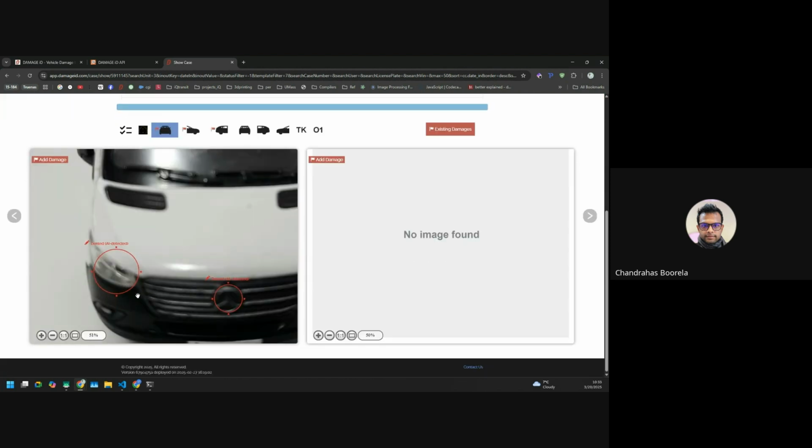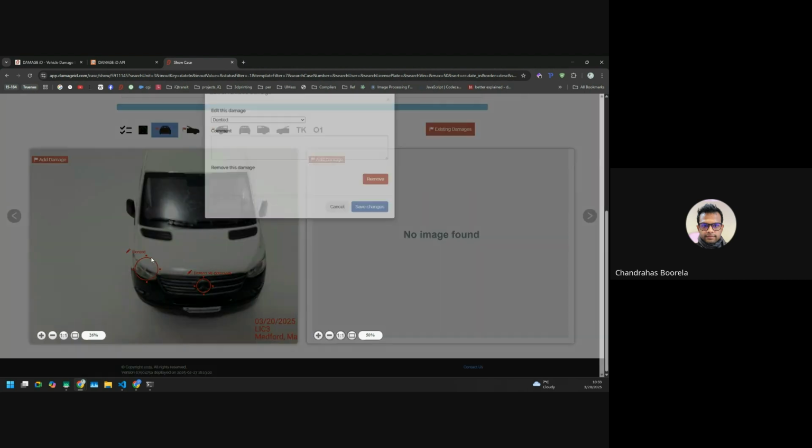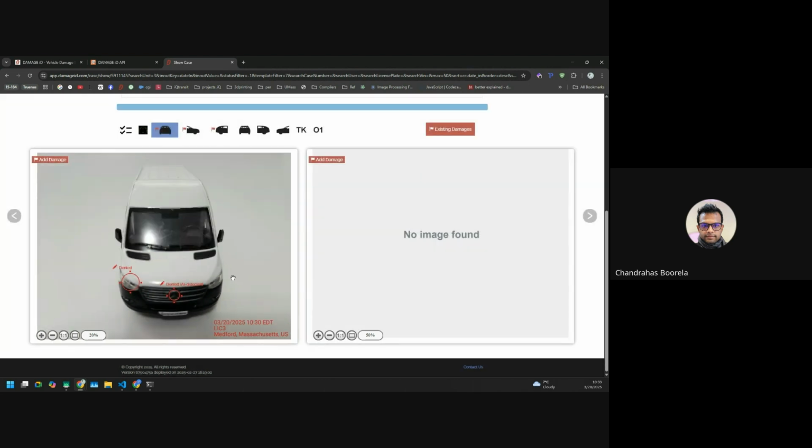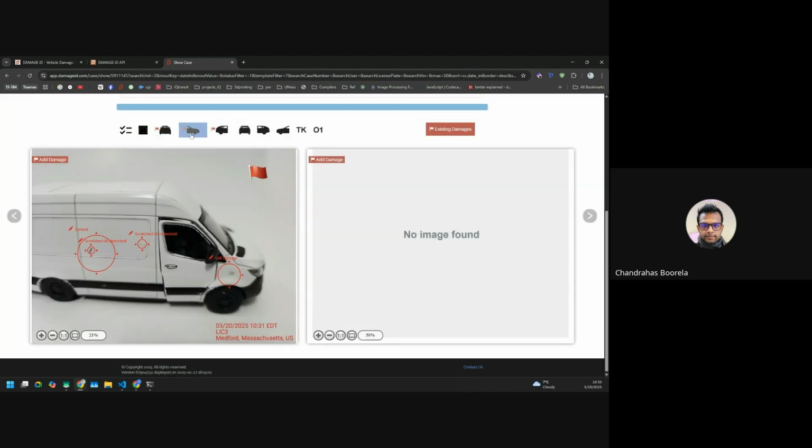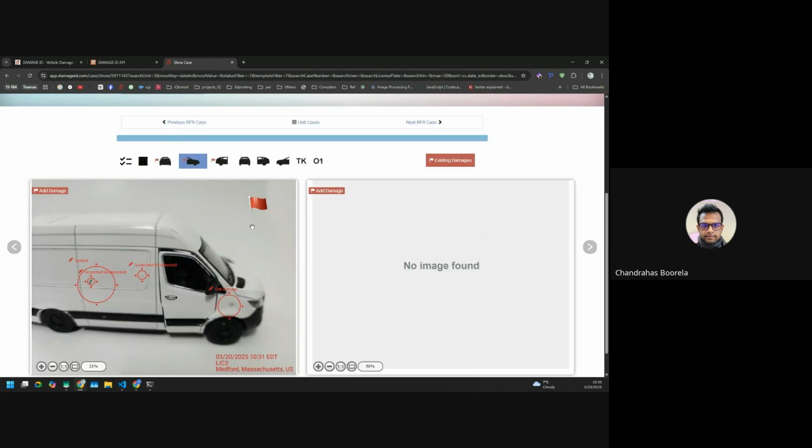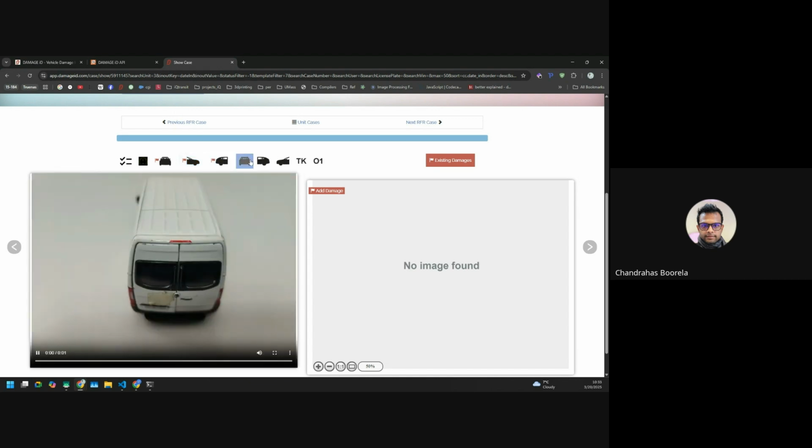You can also see that these are AI detected damages. We have a model that we are trying to improve, and we have a new version coming out this April. Even though the AI tries to find the damages automatically, you can alter or correct them here. You can see these two damages are marked by AI here. You can also add additional damages on the portal if something is missed by the inspector in the field. And everything is documented and stored for this case.